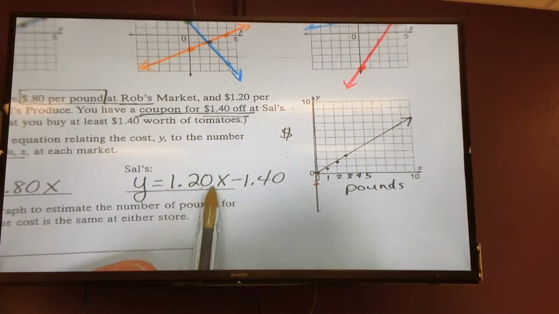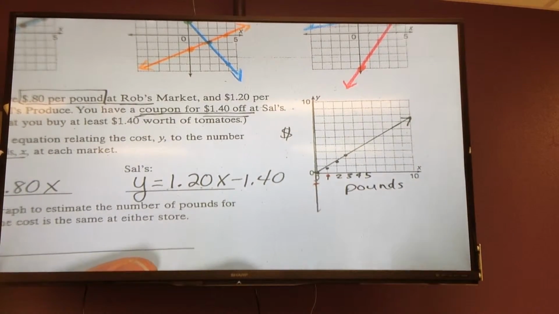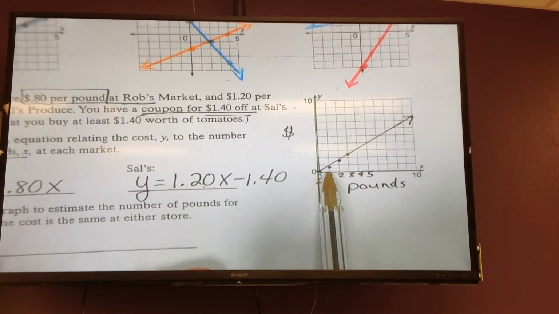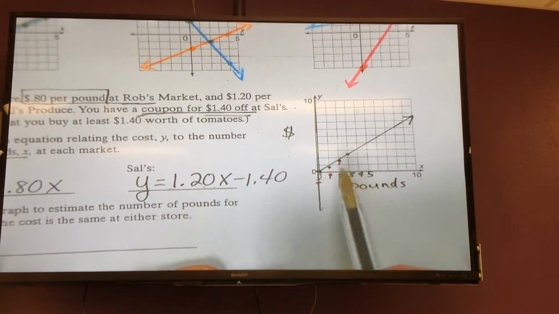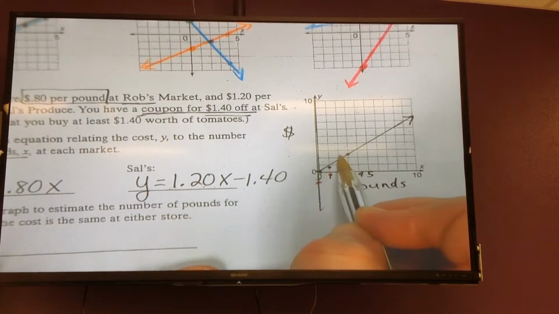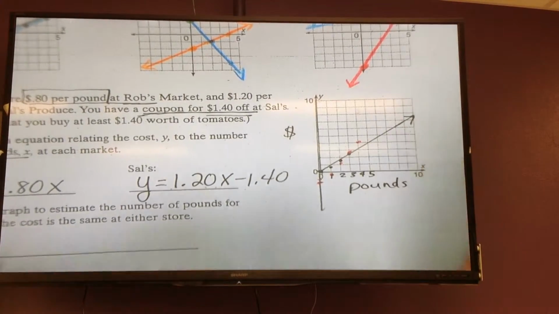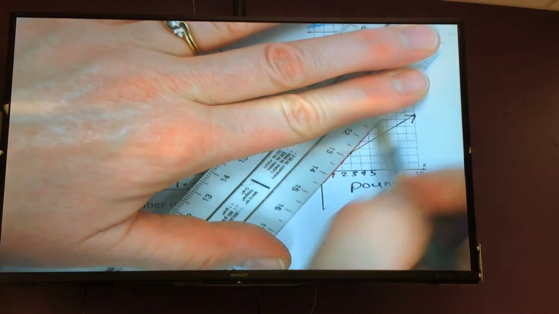Your slope is $1.20, so we've got to go up $1.20 when we go up a pound. We're going to end up about right there. If I have to go up $1.20, well, I went up, let me think. This was $1.20. I have 20 more cents to go up. I'm going to go about right there, okay? I have to go up $1.20 again, so I'm up about 20 already. So if I go up the same amount plus about 20 more, right, I'm going to be about right there. $1.20 again, I'm going to be probably about right there. Okay, so you can kind of start to see where the one graph pulls away from the other, right?